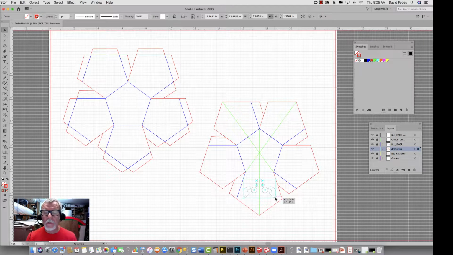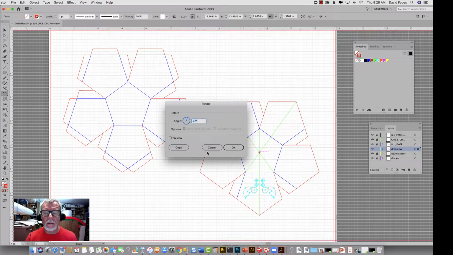Okay, now I want to rotate this around this center point here. So I'm going to go to the rotate tool, which is now on top of the reflection tool. I go here, the little plus sign comes up, and I go right to where it says intersect. Again, I hit the option key and click with the mouse, and it brings up this dialog box.